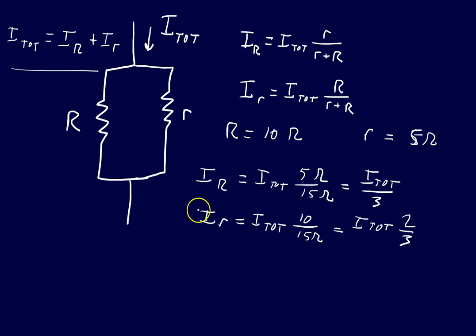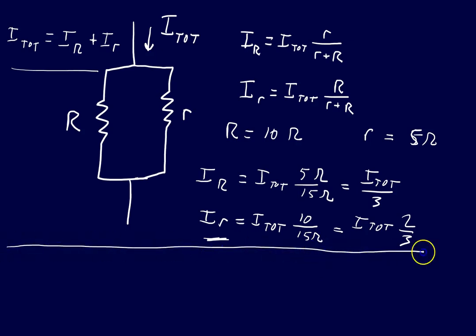And so how does it split up? Well, it splits up so that more current goes through the less resistance, which is kind of what we know qualitatively. But we can go through here and show that quantitatively with the numbers right here. And that's how it always works. And so you can always take this with any resistance combination you want, and it'll work out the same way. The more current will go through the smaller resistance, but it's not like it's that much more. Okay, so it's like 2/3 here and 1/3 here, so it's not like a crazy amount.